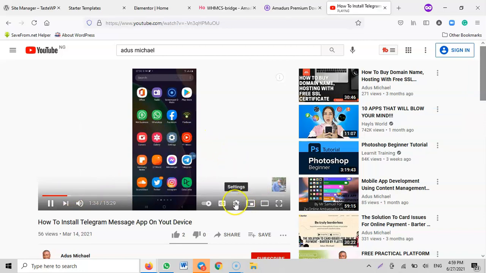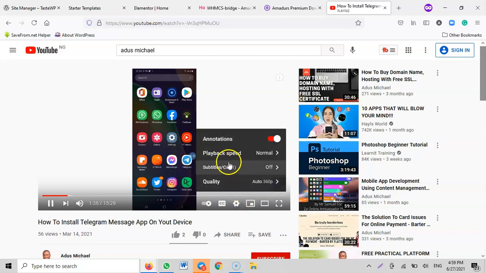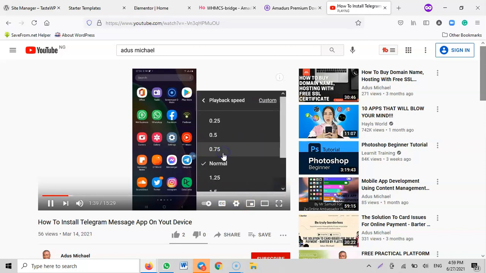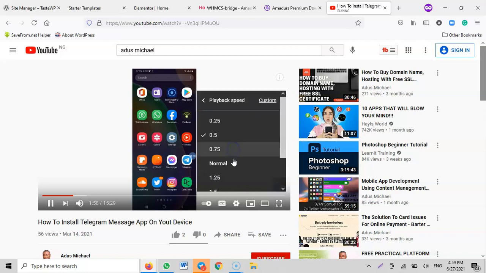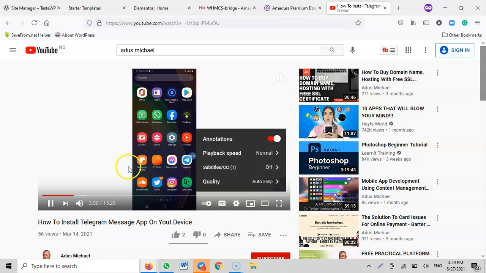Now this part here at the call setting. So click on the setting. This playback speed, click on it. Now you can count down. I want to now slow it as I'm talking fast. As you want, so you can use it with one account. So you see that my voice has gone down again. You can use it on any other device. But with this Telegram message app, you can actually use it.